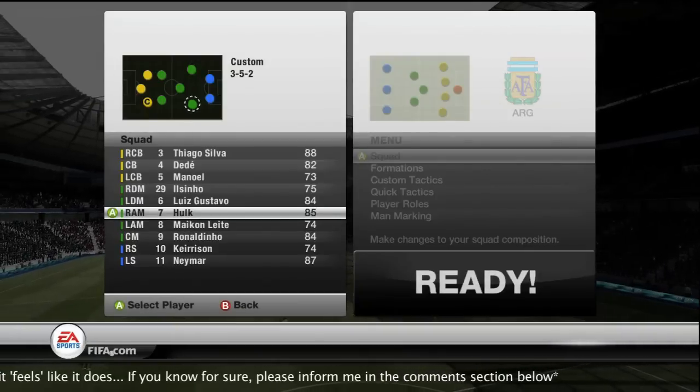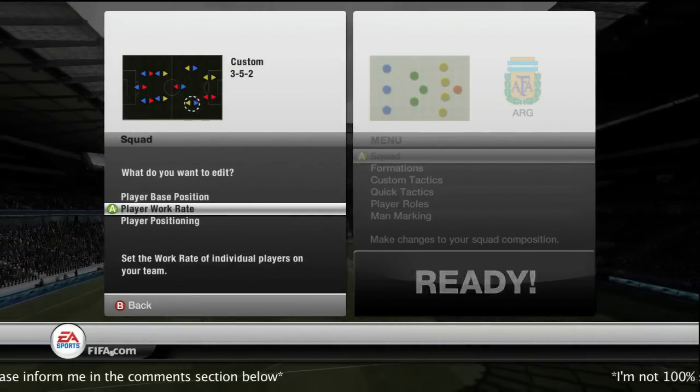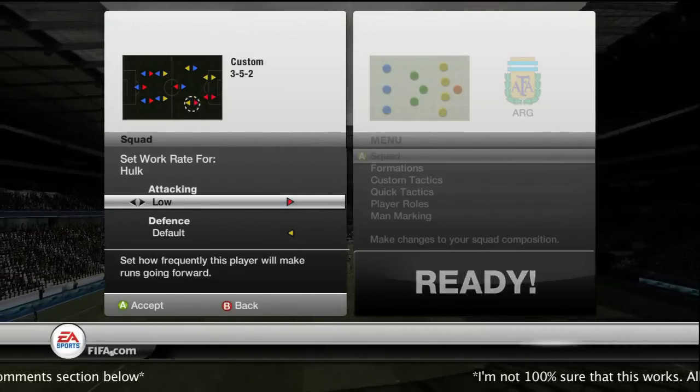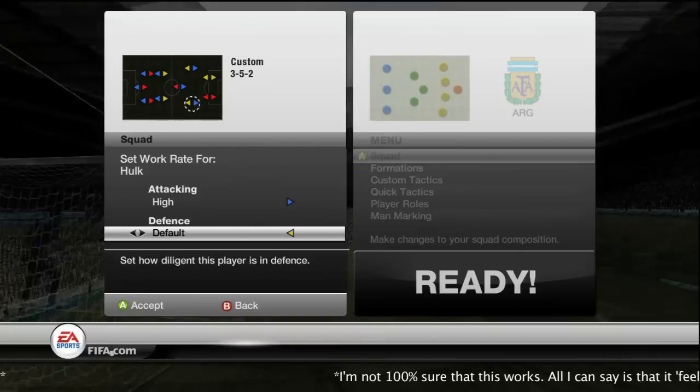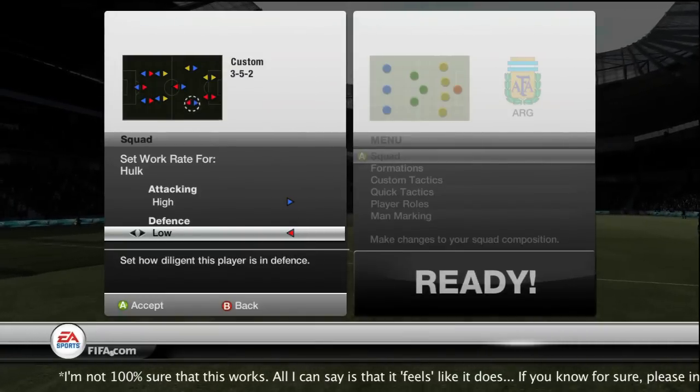Now the only players we've got left are Hulk, our attacking mids and our strikers. So I'm going to change Hulk's work rate from attacking high to, he already was, and so is Michael Neto, a medium work rate to get back.